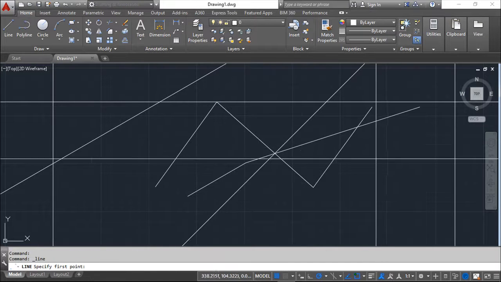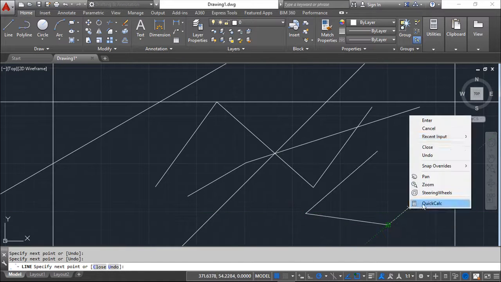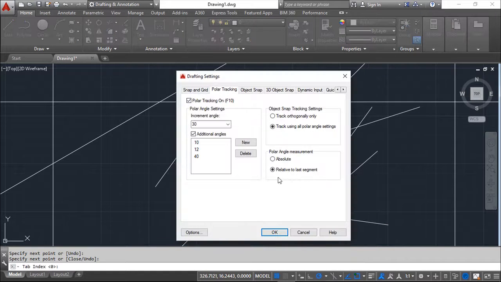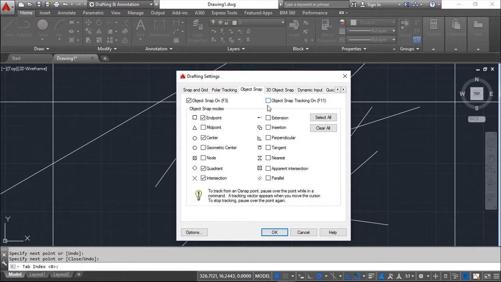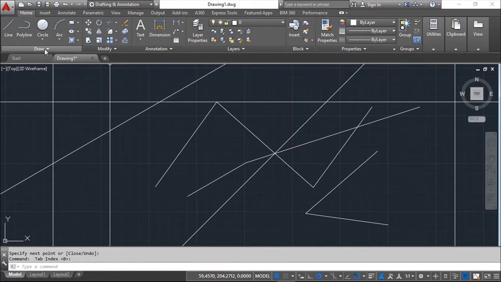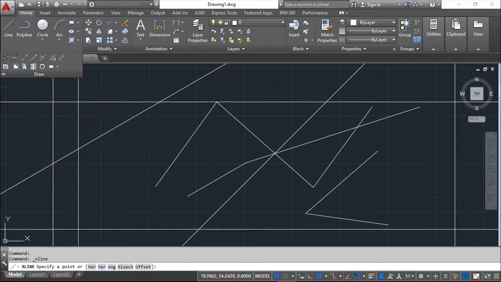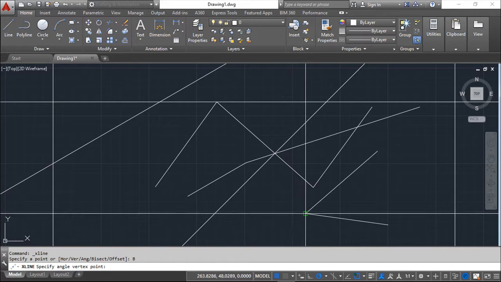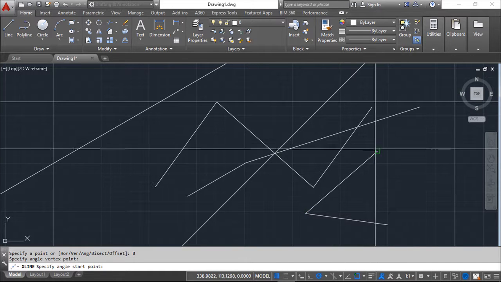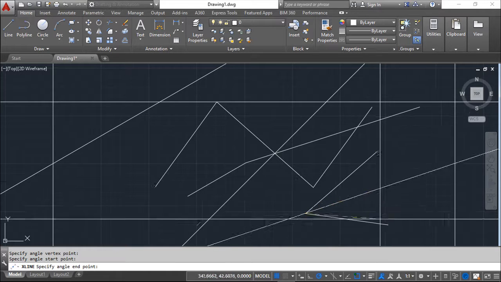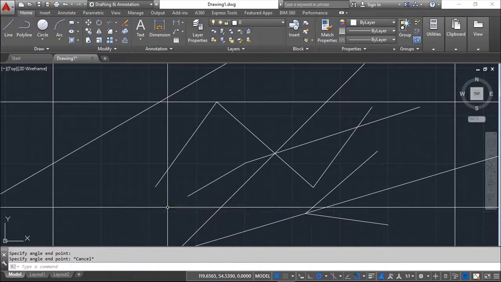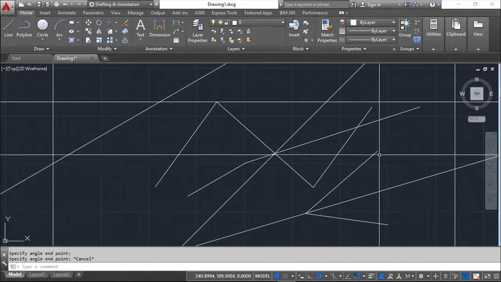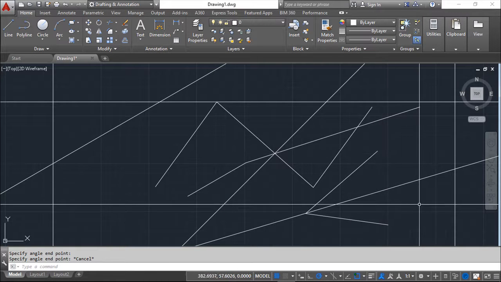Last, let me create a couple of these lines, and let me turn this off, and we can create a bisector line, just by specifying the angular vertex point, the first point of the angle and the second one, and the system will create a line that bisects the angle of these two lines you've defined with the 3 points, okay?